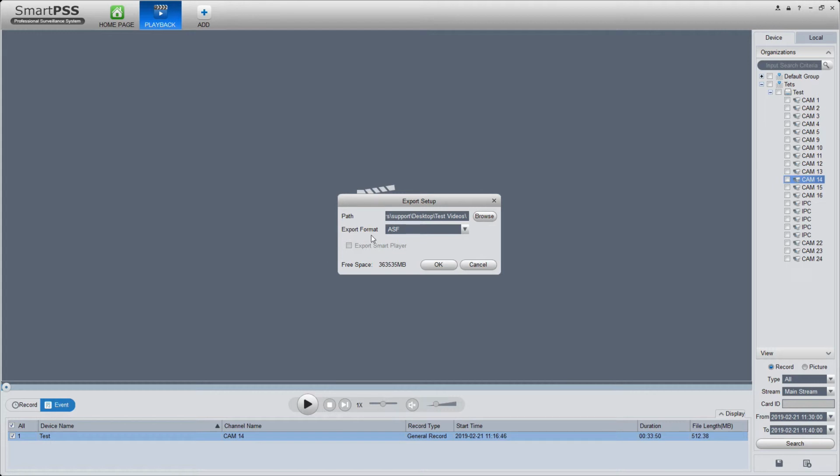This is also very important. This is the format that you want to use for this video. I usually like to leave this on the original format. This is important because the quality of the video will degrade every time you convert it to a different format. These two formats right here will play on any computer right away. However, if you use the original format, you will also need to download a player. Without the player, no one will be able to play the videos. So it is important to have that player with you to download it.